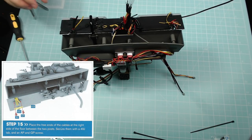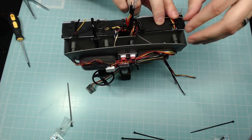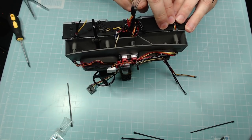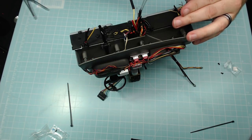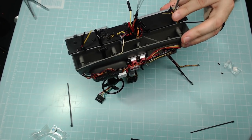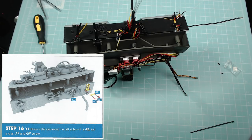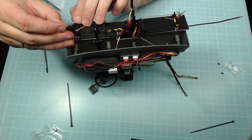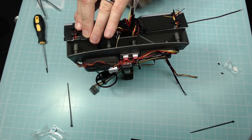Step fifteen - some of these cables here need to be secured down as well. We've got a little bit here and again it's an AP screw on the left and GP screw on the right. Let's get some more GP screws out - I'll put the GP in first this time. I wouldn't normally have to do this bit because obviously I'm using the monofilament which is already holding it in anyway, but since the instructions say to do it, we're going to do it. Same on that end as well. Going into that there, I'm going to pin this down with a GP screw. Load this up - this is step sixteen, the last step on this stage.